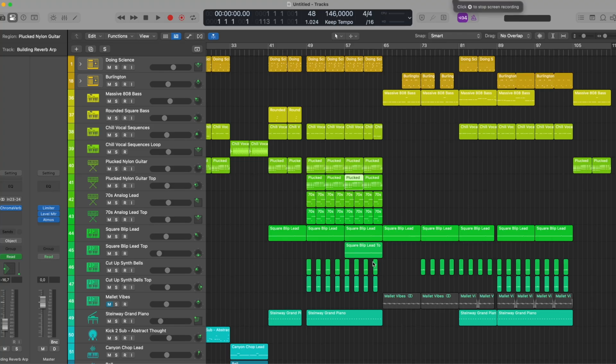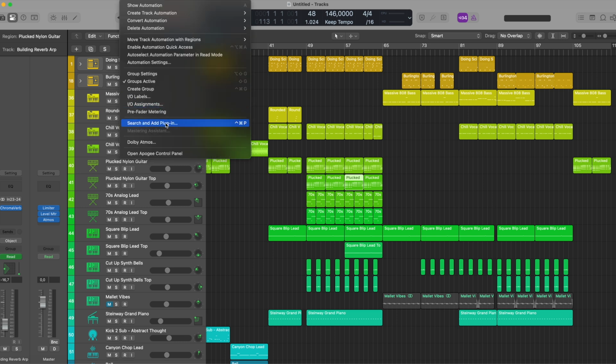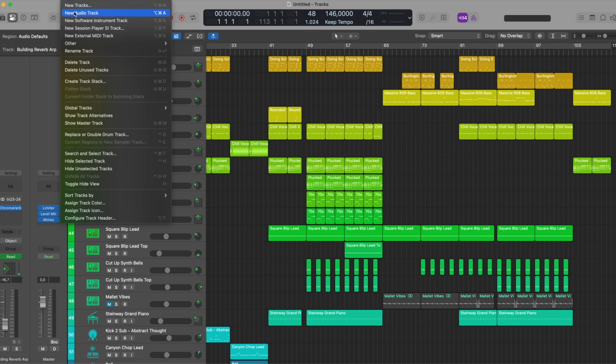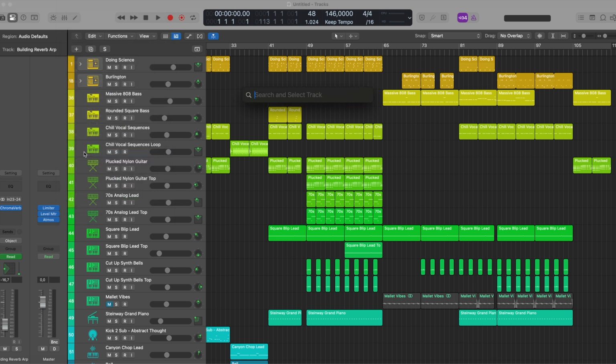In the previous version, they added a search and add plugin command, Command Control P, which lets you find and add a plugin. In 11.2, you can now search and select track, which in larger projects is a definite time saver and something that has been missing for a long time.